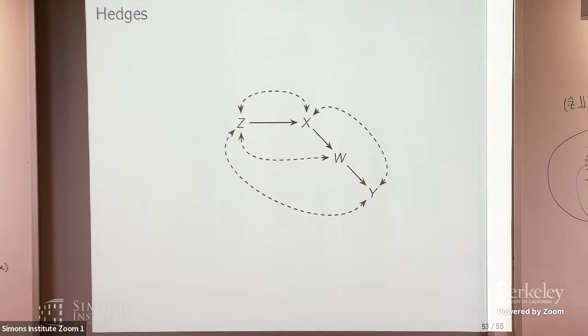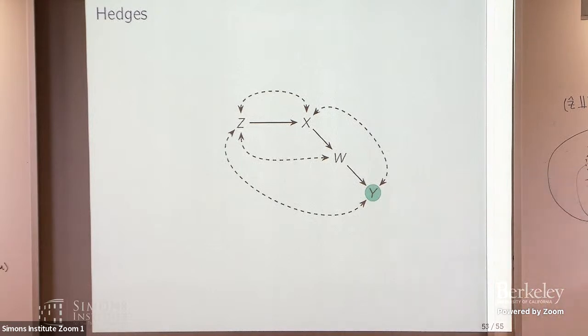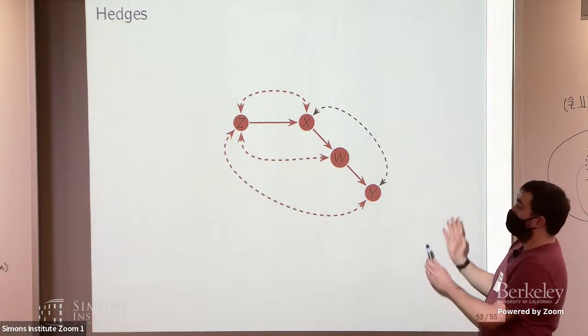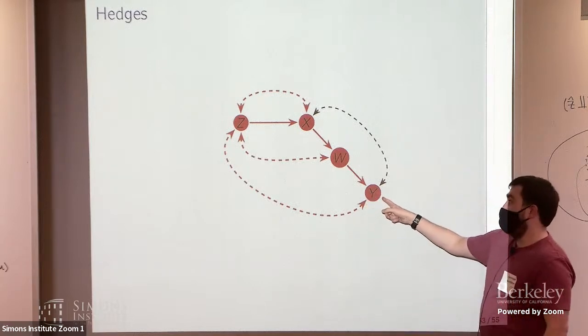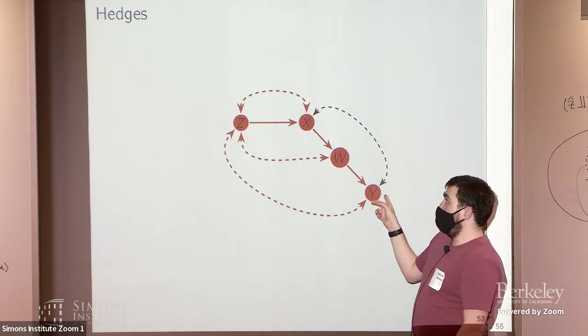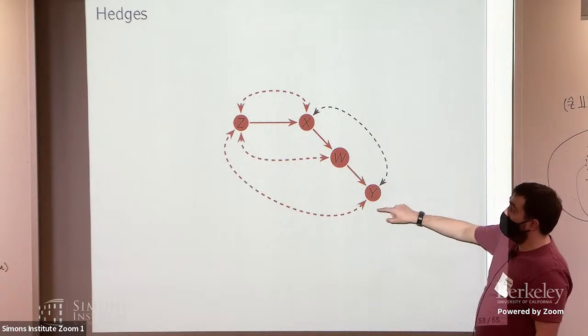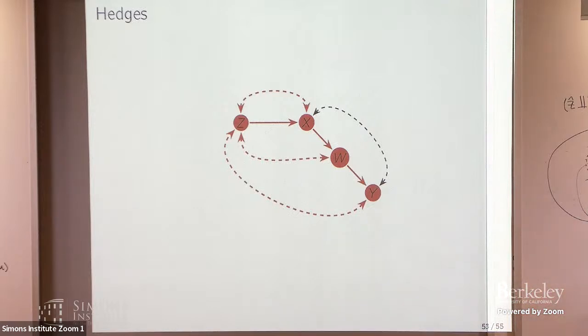So here, what is the hedge that proves that the effect of X on Y cannot be identified? Well, the smaller forest is just going to be the vertex Y. So this is trivial. And the larger one is going to be all four of these vertices. First thing to note, is this a Y-rooted C forest or an R-rooted C forest where R is some ancestor of Y? Yes. So we have a root here at Y and a single tree. And then the bidirected edges in red are a spanning tree on that same set of vertices.